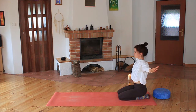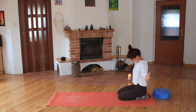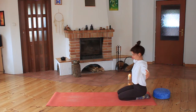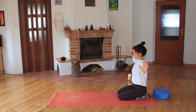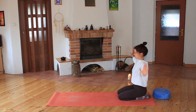Let's do a few half circles with your head. Keep your spine nice and long. And then from here, you just flex your wrists, open and press the base of your wrists away from you. So you're gonna stretch nicely your carpal tunnels and the flexors of your wrists. And we can go a few times up and down like this, just to maintain this stretch a little bit deeper.